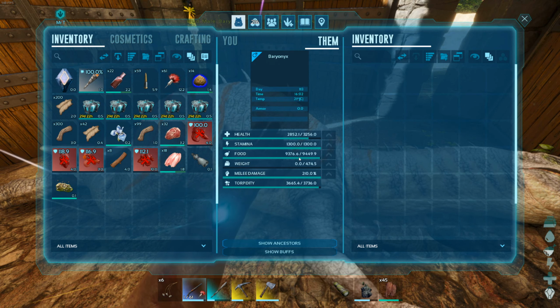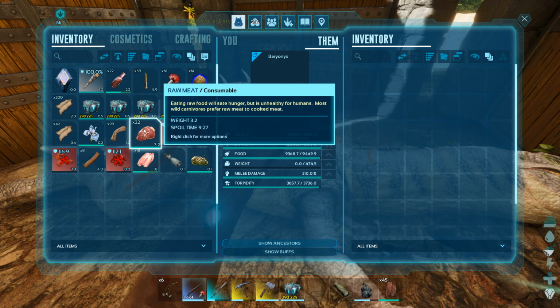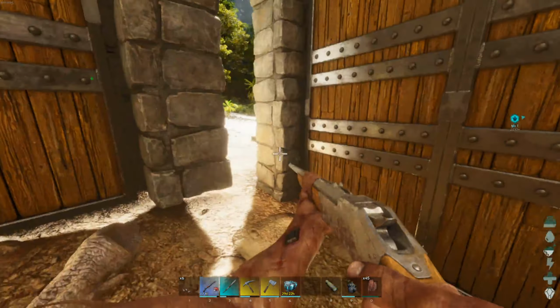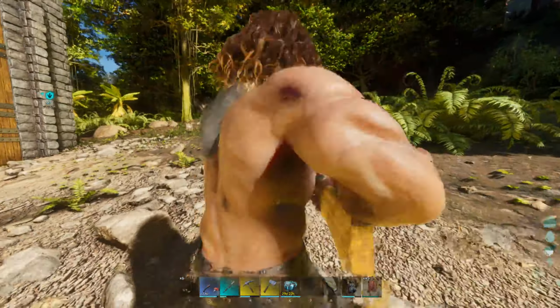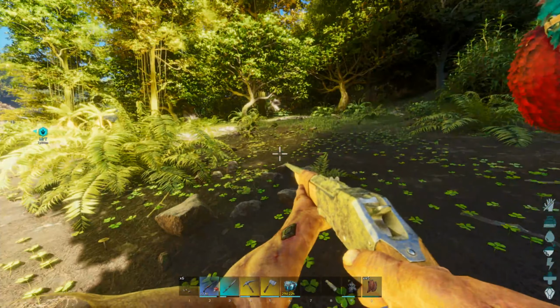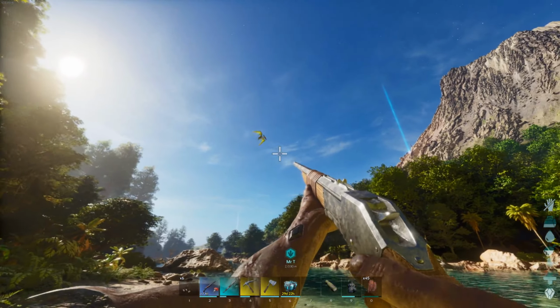Okay, we've got the kibble. I think this is the right kibble for this dino. That's what we used on the female, if I recall correctly. Still got quite a few darts left as well. Where did that saber-tooth go? This is probably the least aggressive saber-tooth I've ever come across in this game so far.